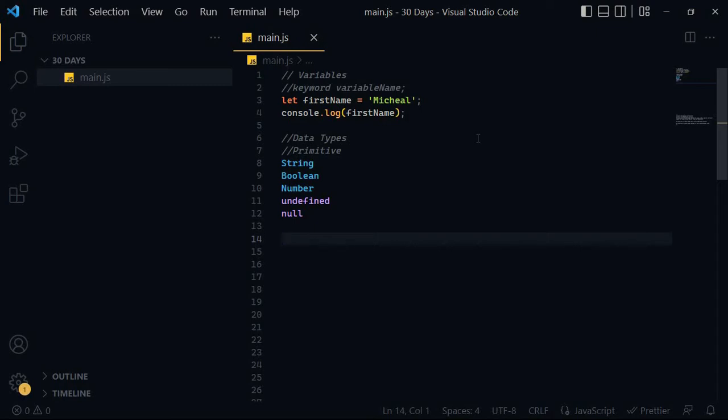Okay, so how do we define strings in JavaScript? Strings are basically combinations of characters. When we say characters, we are referring to the alphabet and various English symbols.